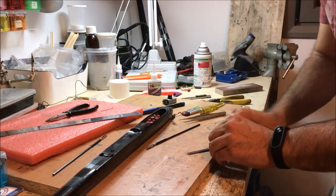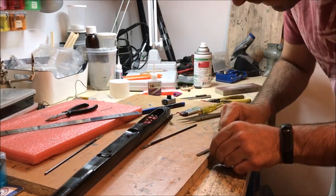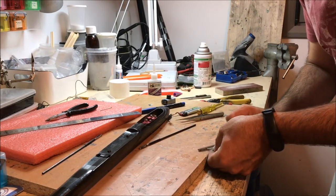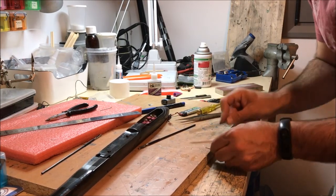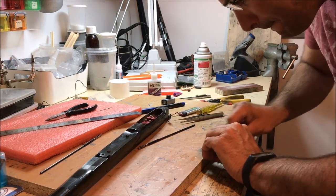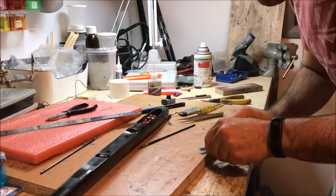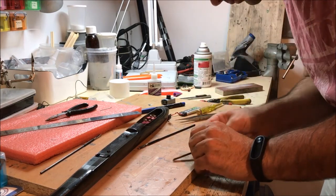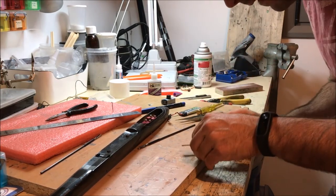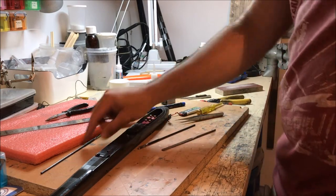And then I'm going to take a file and roughen it up, just to take the shine off of the metal piece, the metal rod. Okay, I've done this a little bit on the other one. I'm going to do just a little bit more. That's it. So now I have these two ready.